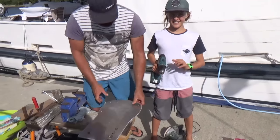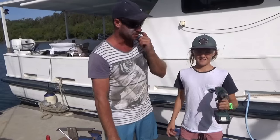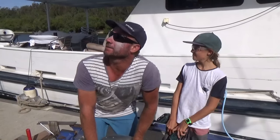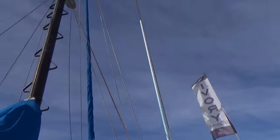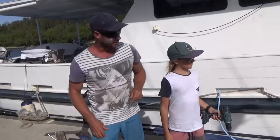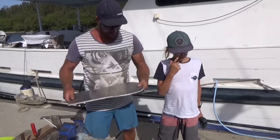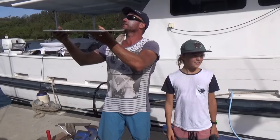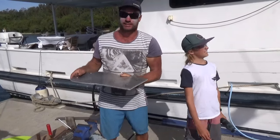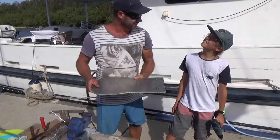What we've got here is our plate for our radar unit which was given to us. Our plate up there on the mast was a little bit narrow, so we've had to make it a little bit wider. I've had to tap a few bolts in there, and hopefully all goes well our radar unit will fit on top of here, and this plate will go over the existing plate. With a few wires run here and there we should have a radar unit.